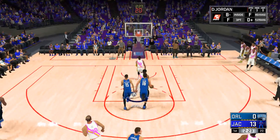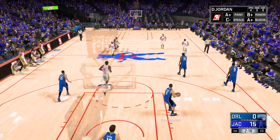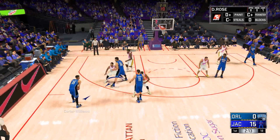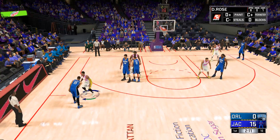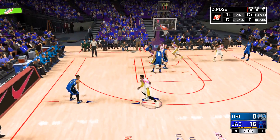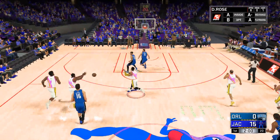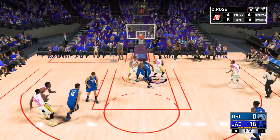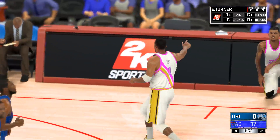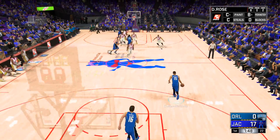Here's the fast break, Jordan leading the way, and DeAndre Jordan throws it down. No doubt — they come into this game with a really aggressive approach, just pounding the ball inside. It certainly is working. They're finding the open lanes to the hoop and owning this game early. Carter Williams poked away, Rose passes to Young — and here they go. It's Rose with the assist again, and getting out in transition has been a big part of this run.